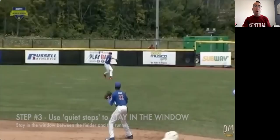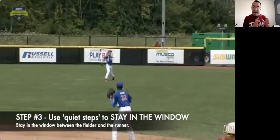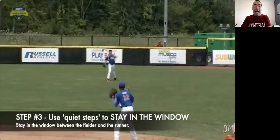Now, staying in the window will actually require us to continue to move. Now, that is probably something that's a little bit different than what we've previously been taught. So staying in the window is going to require us to continue to move as the play evolves, rather than pointing or picking first or third baseline extended, planting there for the duration of the play. So step number three in the evolution of the play is to allow us to continue to move. Yes, with the fielder, as we saw in the previous clip, but here again to find that window, and that window then is between the fielder who is receiving the throw, so we're going to say on his or her plate side hip, and then the runner coming in. That's where we want our head and eyes to be positioned.